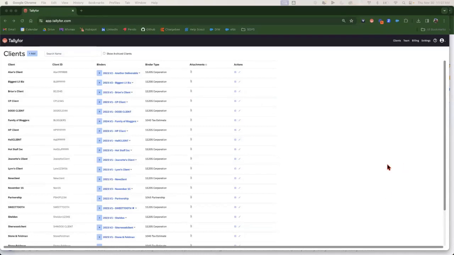So the first thing I want to hit on is actually not even in the program. It's this little plugin I have here, Loom. A lot of our customers already use Loom as a way to communicate with clients. Loom is a way for you to very easily record a video off of your desktop. So it's great for a variety of purposes across your firm.